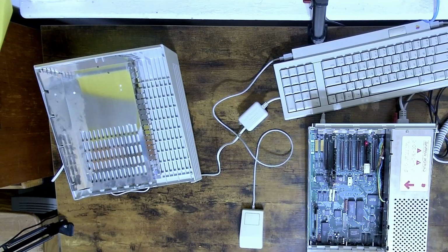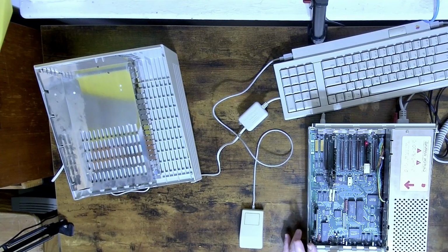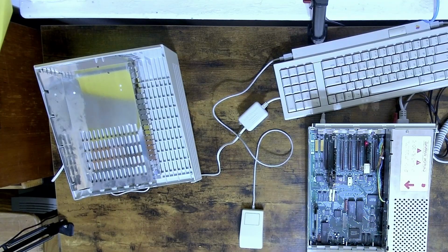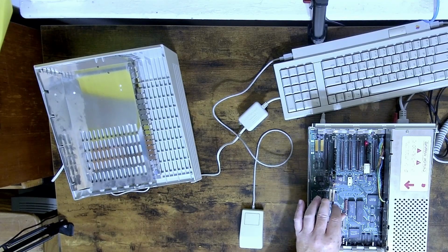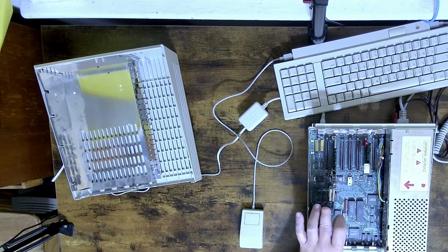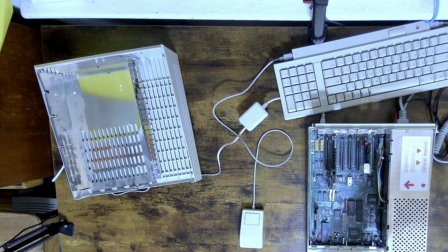The reason I'm pointing this card out, and I'm going to show you in a little bit, is getting the software on here. One of the easiest ways is to actually use your PC and plug in a CF card reader. There's software on the PC which we're going to be using called CiderPress. It allows you to read and write files from an Apple formatted drive, so to speak, or an Apple partition CF card. You can use it to back up the card. You can use it to download a pre-built image, which I've done. On this card there happen to be 2 images, my running GSOS, but also the install package.